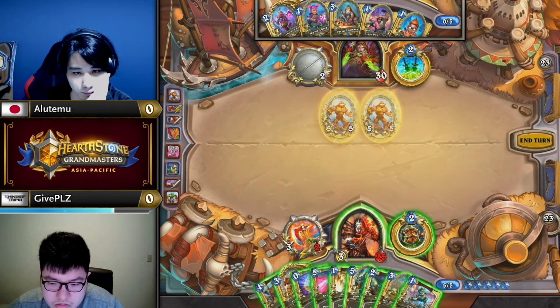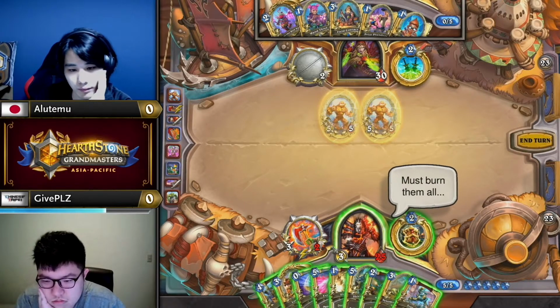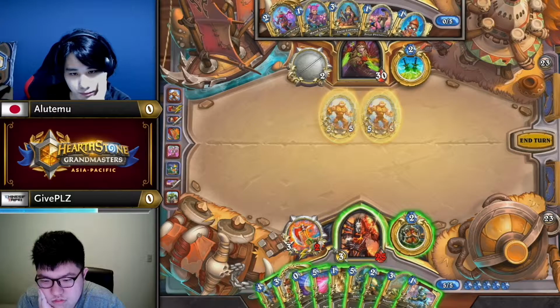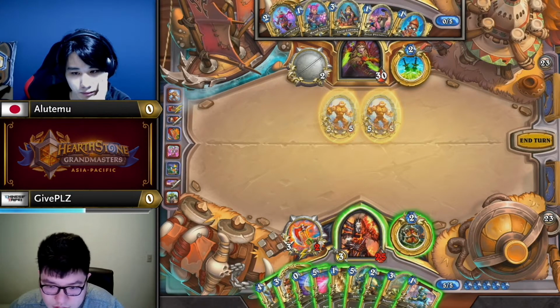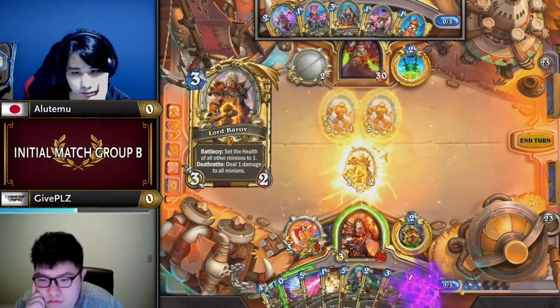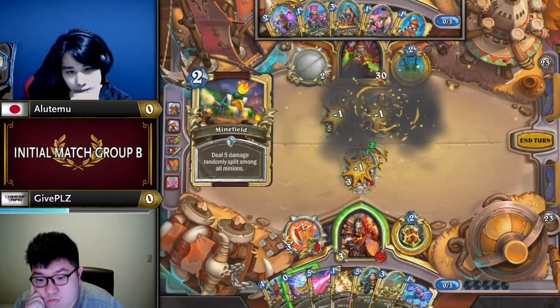That's right. And so while GivePLZ has access to Barrow of Minefield as a kind of budget version of the clear, which does always get the job done, right? I don't think there's a situation where it can't get the job done in terms of clearing, thanks to the Barrow of Death Rattle. But the important factor is that's Barrow out of the way for Alutemu, which is a pretty big deal.